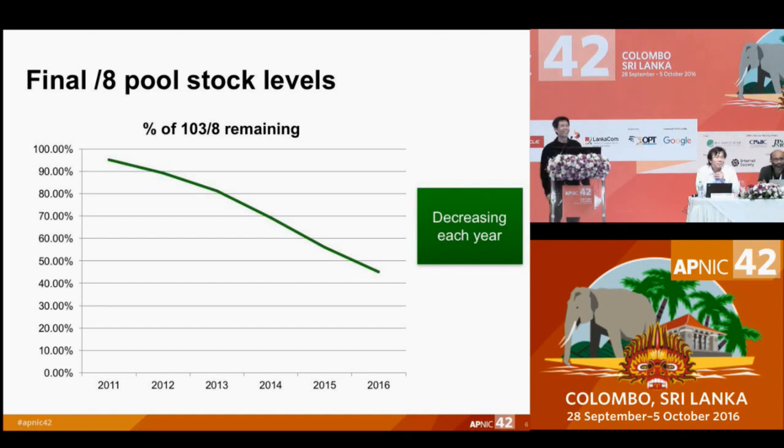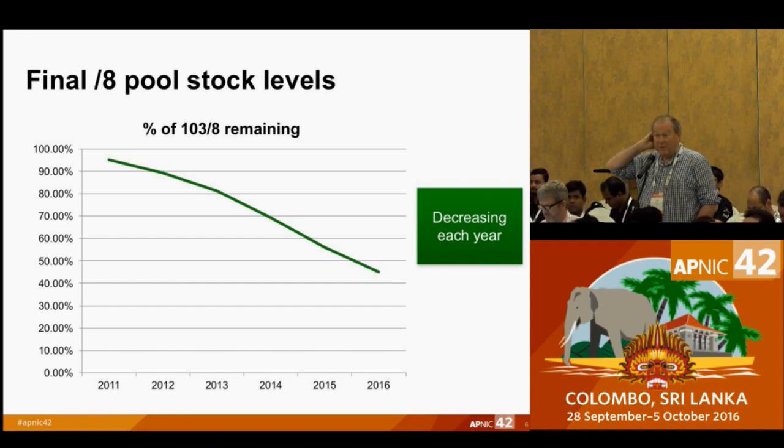Jeff Huston, APNIC. I gave a presentation yesterday that went through this in considerable detail, and the consumption rates out of that last /8 are increasing. If the rate continues as it did across 2016, at most it will last another 24 months from today, and it is more likely to last only another 18 months. So you're looking at 1.5 to 2 years. 4 years is highly unlikely, and any longer is extremely unlikely.